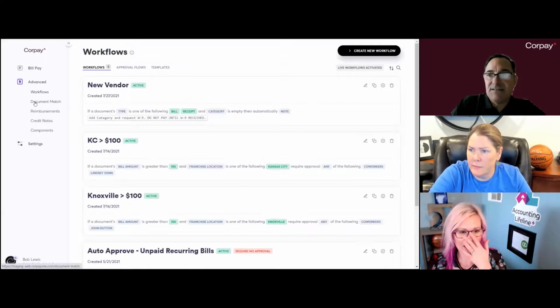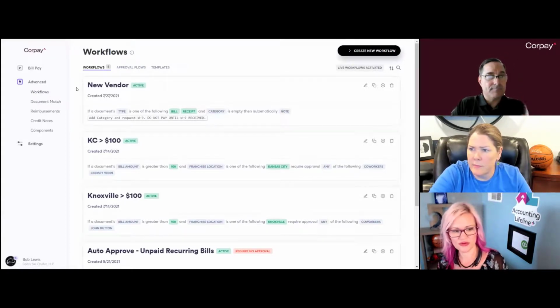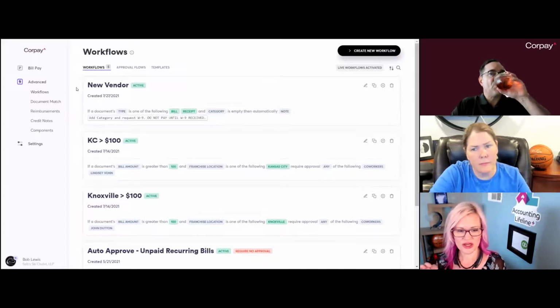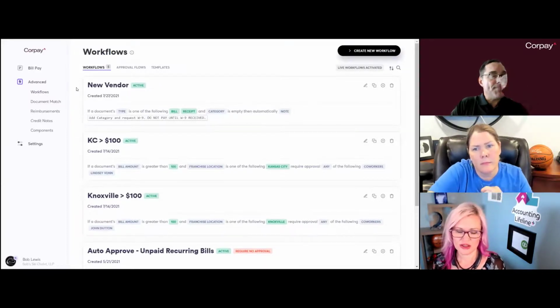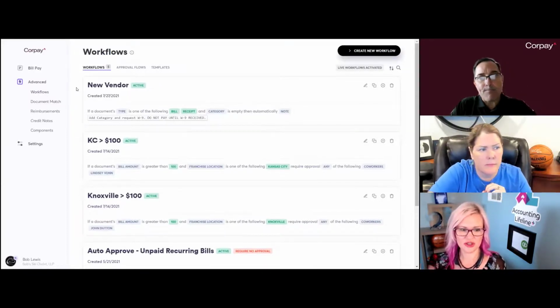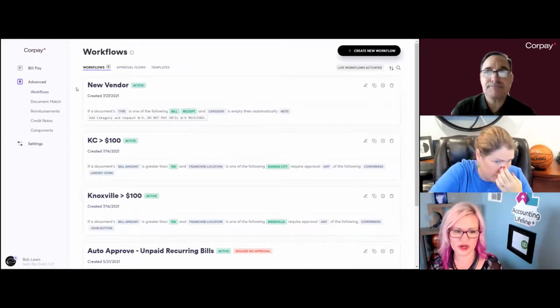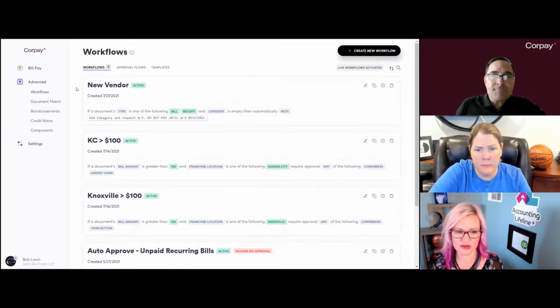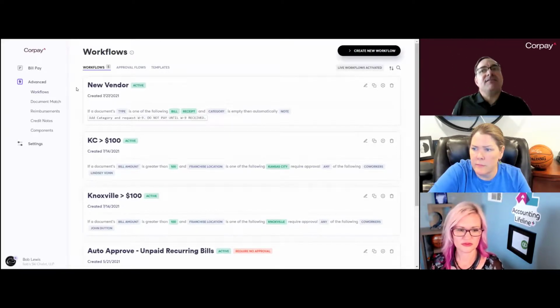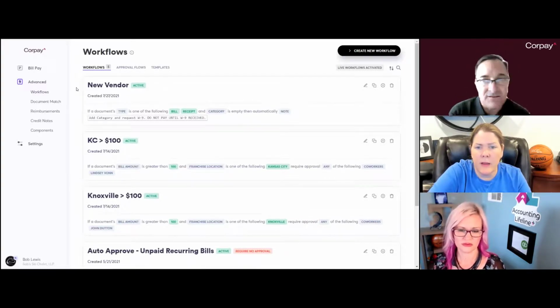Well, so it makes me wonder, the specialized process, you've got that note in there with the new vendor to request a W-9. So is this a template that you can use for requesting W-9s for new vendors? Is that what I'm looking at? So we're not quite there yet. This would be just to know that you need to get one, so you track it somewhere else.